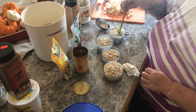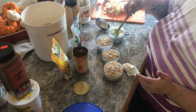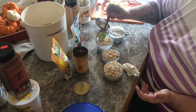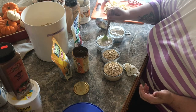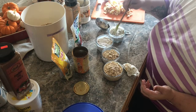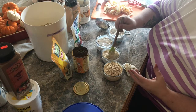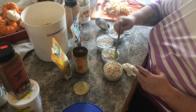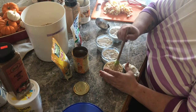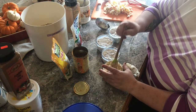And these are just little Anchor Hocking dishes from Walmart, nothing fancy. I think we got like 30 of them. 30 pieces for like $25. That's cheaper than the Dollar Tree, and these have good lids on them. Plus, it's glass. You don't get any flavor transference from whatever was in the dish before. We can do a hot dish in here. Like, we had Asian in here, and now I'm able to put apple in, and I don't have to worry about any funky flavors left over that plastic carries.